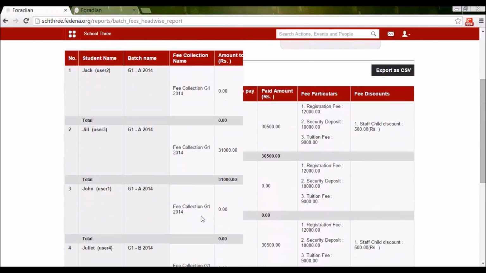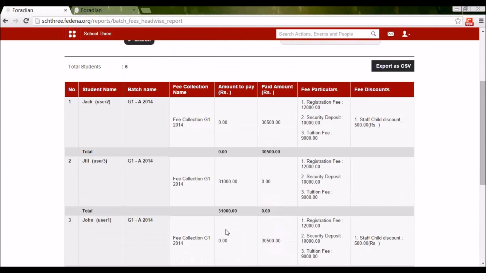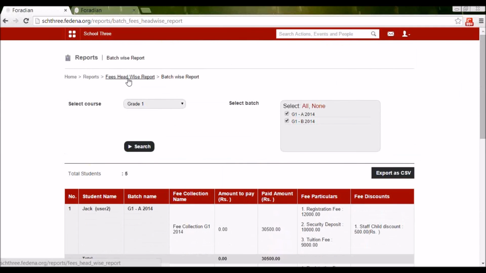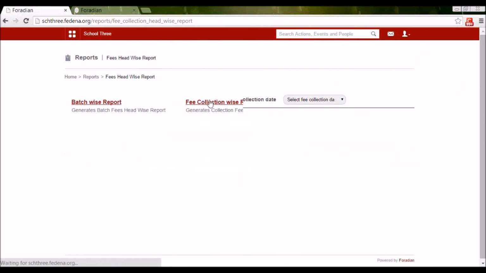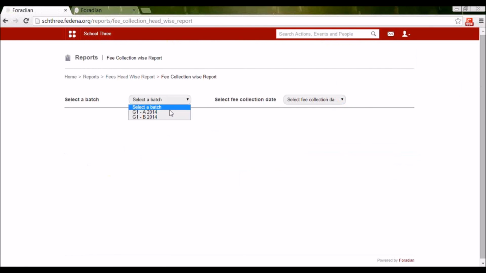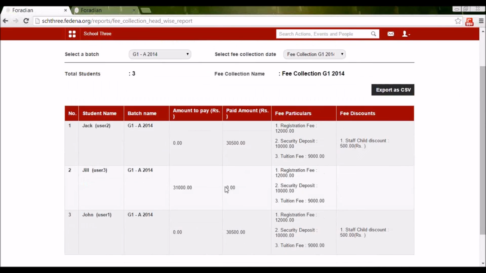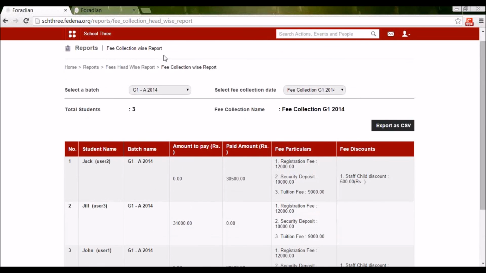So we can see all the details batch-wise using this fees head-wise report. And the same thing we can do collection-wise as well. So we are going to select the batch. What all collections are applicable for this batch will appear. So I'm selecting it, and the same thing I can see.